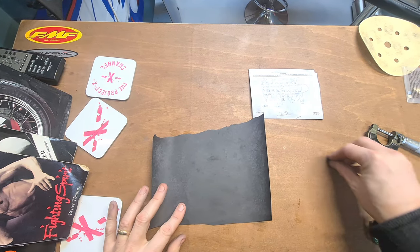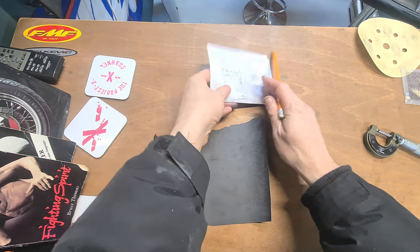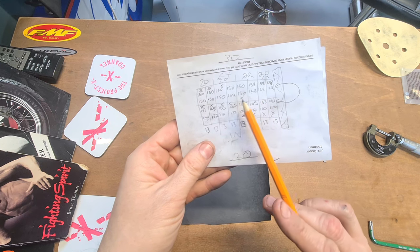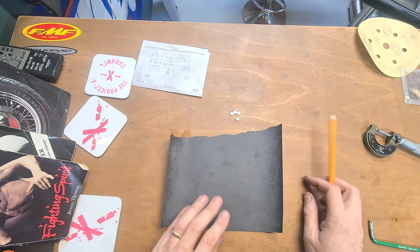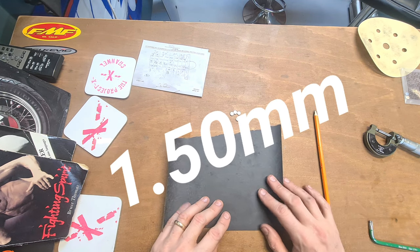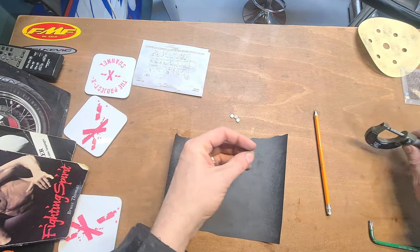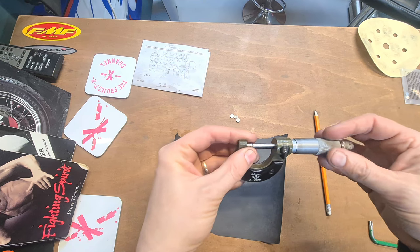So now I fitted those to the bike, and now we're doing the exhaust valve. So we've got 148. So, okay, so this is the ones we're going to be doing now. I've got 4 150s or 0.150. I've got four of those, and they're all going to get sanded. I'm just going to give them a quick measure first to see how accurate these hot cams are.